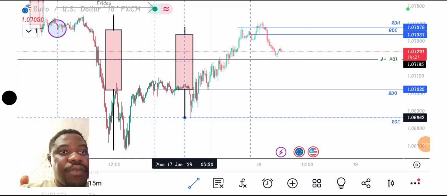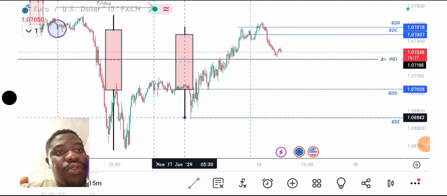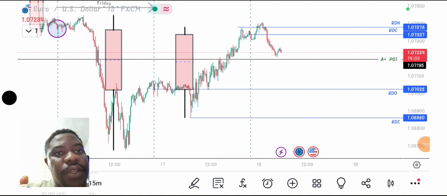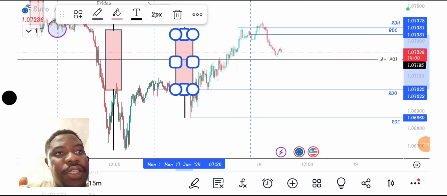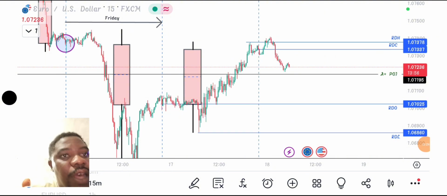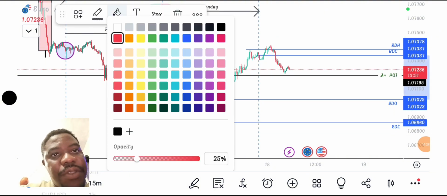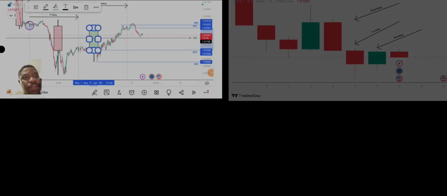If you had your stop loss hit, fine. But you just want to use this method to know what is happening on the bigger picture, so you would be able to position yourself for the day. So this is what is currently happening on our bigger picture, and mind you, this is a bullish candle, because any candlestick that closes above is a bullish candlestick. So let's change the background color to green.